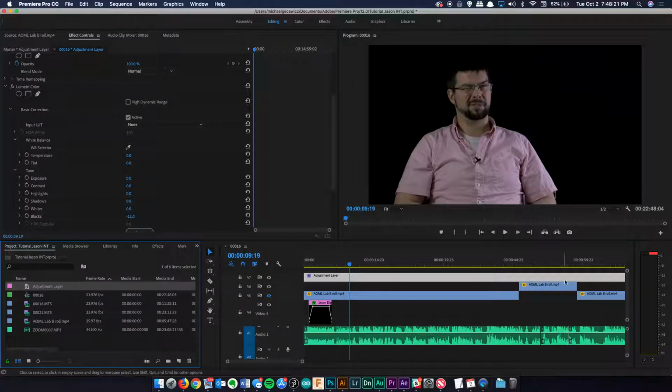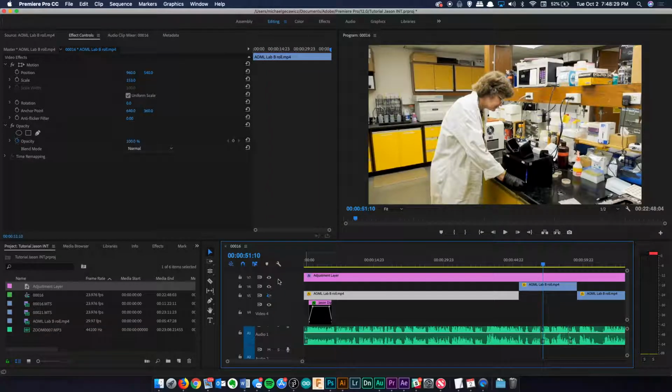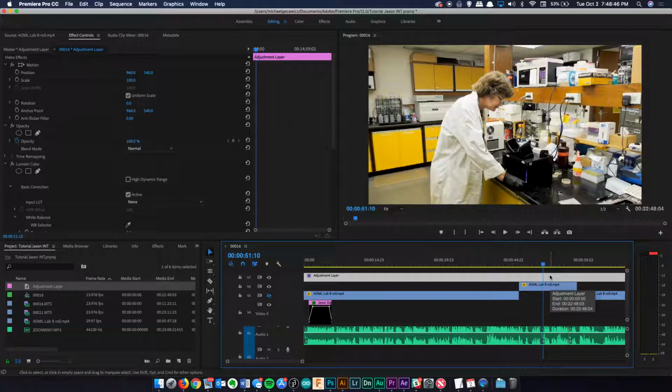And the adjustment layer affects everything. So it doesn't just affect this clip here, it also affects the B camera. I'm sorry, the B-roll. Because the adjustment layer is on top of the B-roll, it's going to affect it. You might not want that. So you might actually switch the B-roll with the adjustment layer to be able to have the B-roll be independent of the effects of the adjustment. If that makes sense. So yeah, the adjustment layer affects everything below it.